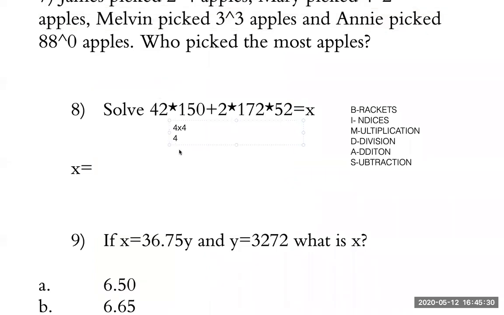So multiplication can be shown as an X sign. It can be shown as a star, 4x4, or it can be shown as a dot. So 4, 4, and the dot, like that. But I'm just using a red dot in this scenario. Do you guys understand? And multiplication can be explained in one more concept, and that is 4.